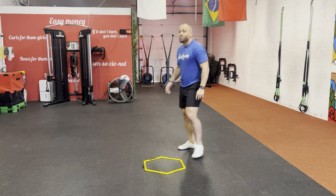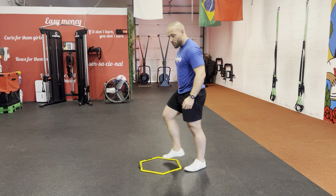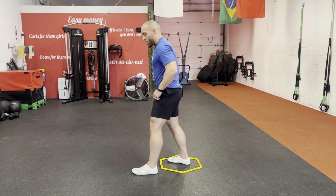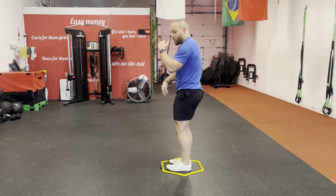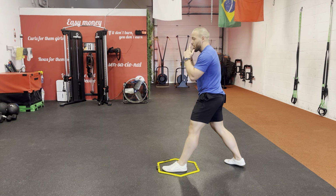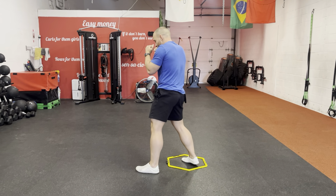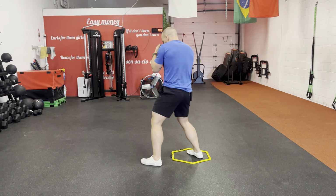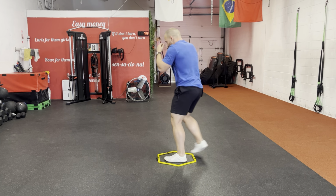And finally, your last exercise here. So here, guys, you're gonna start with one foot forward, one foot on top of the square here, hands up. I'm gonna step in, feet together, step out, feet together. What this looks like, very simple: I'm here, 1. I connect up, 2. Go slowly at first. 3, once you start getting the hang of it, you can start bringing up the speed.